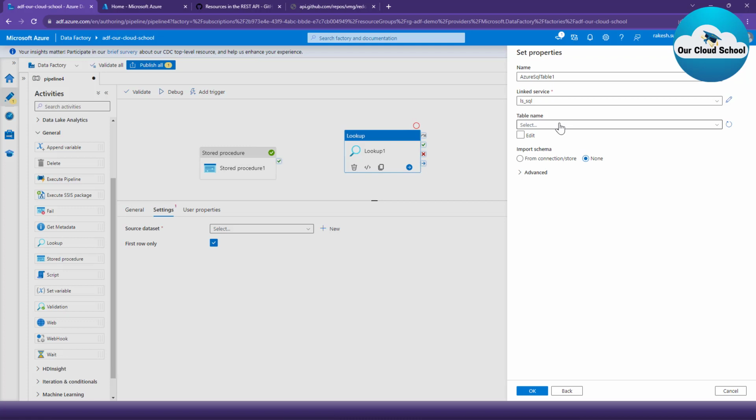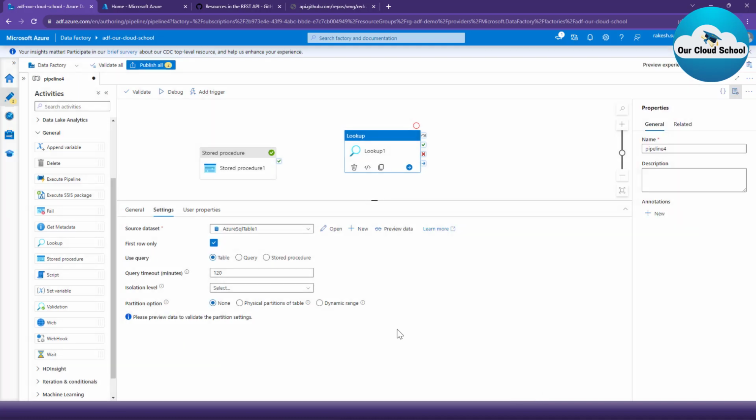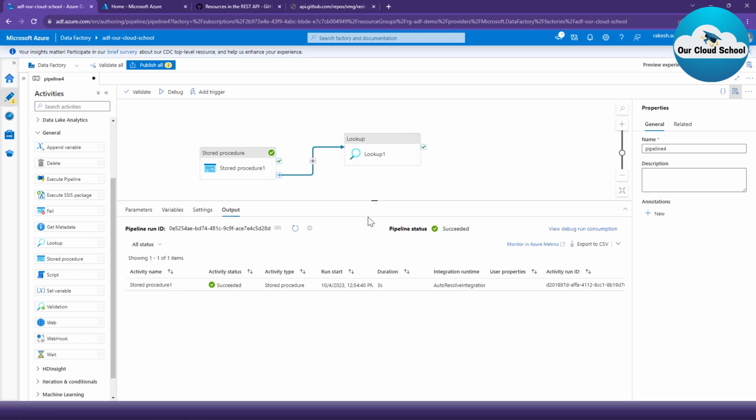Actually, you can use the lookup activity on a specific table. So what will happen is it will try and fetch the data from the table. For example, if I use the customer table, let me just do that, click on OK. And if I try and run this activity now, let me just set a relationship between these two so that it will run after the other.